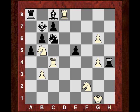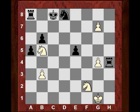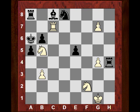Rook d8, and the idea here is quite amazing, that if knight takes, we play rook takes c7 check, and if king b8, that would actually be losing because of rook takes c8, and then g7 actually queening the pawn. Black's absolutely helpless there. But unfortunately, Vishy also saw in this variation there's a slight snag here because black has king a6, and this is absolutely winning for black instead. How does white actually queen the pawn here? If g7, we have bishop e6 now.